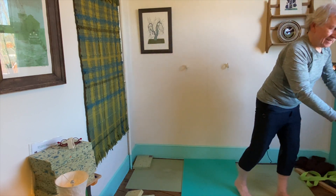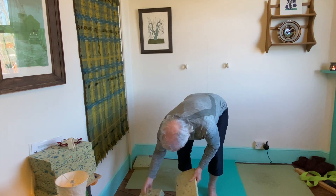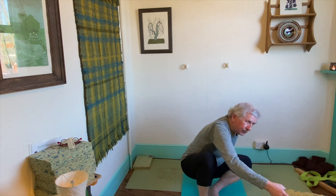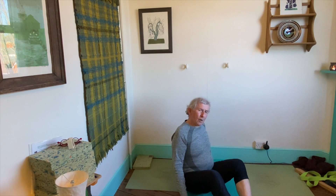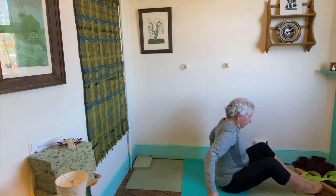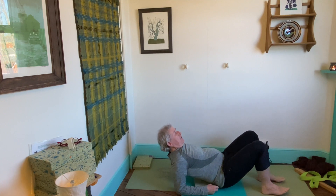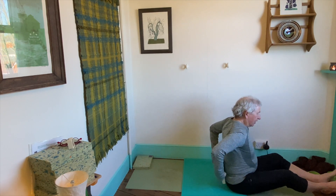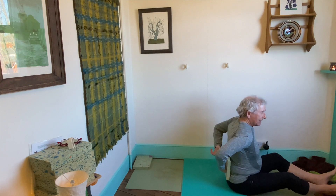And now lastly, a lying-down reclining pose. You can use any sort of cushion or book — I've got two yoga blocks here. One is 2.5 centimetres thick and the other one is 5 centimetres thick. Let's start with the 2.5. The idea of this is that we're using the gentle force of gravity to help us keep the natural S shape in the spine. The top edge of whatever you're lying across — whether it's a book, a cushion, a yoga block or anything really — is just below the shoulder blades.